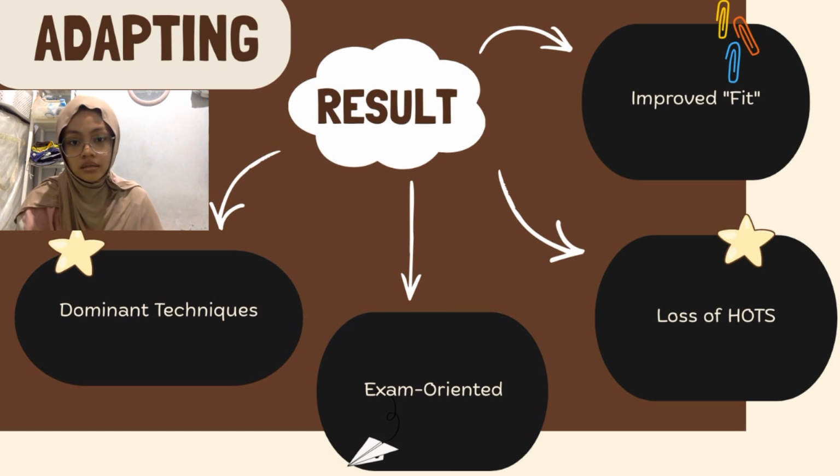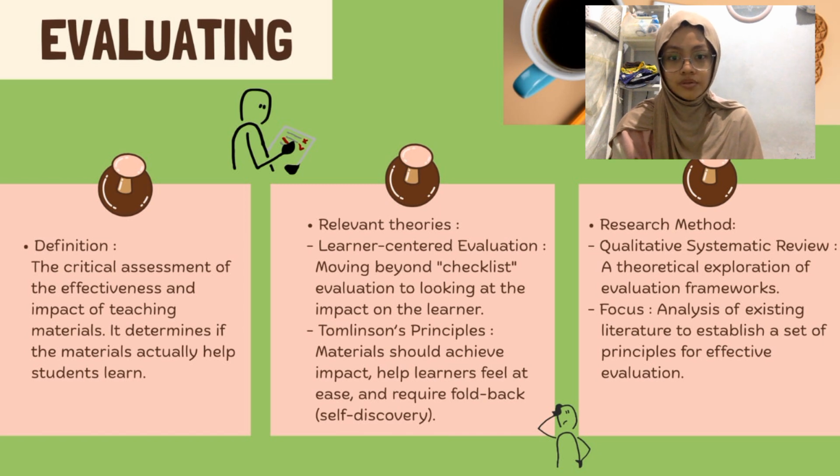And the third is loss of HOTS, or higher order thinking skills. While trying to simplify materials, some teachers accidentally remove activities that promote higher order thinking skills. And it can improve fit, which is that adaptation successfully helped bridge the gap between difficult textbook language and the students' actual proficiency.